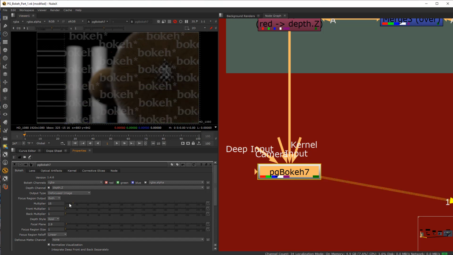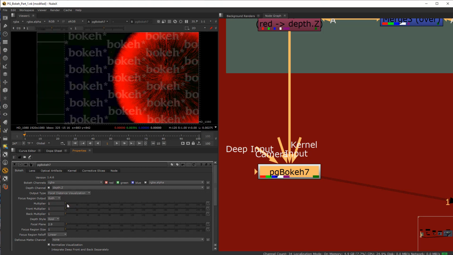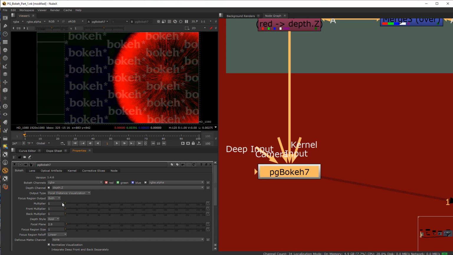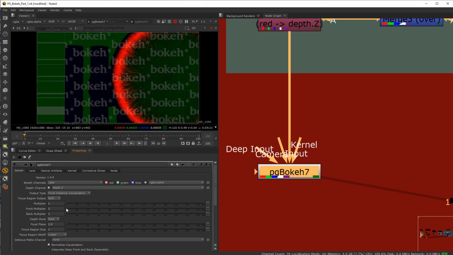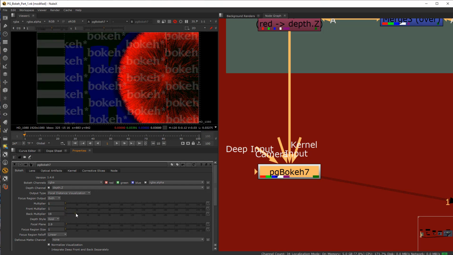You can see the multiplier is just going to multiply the intensity of the blur. If I take this completely back to 1, you can see that this is basically in focus. And again, if I play with the multiplier while looking at the focus distance visualization, everything is in focus here with the red, but the more we multiply it, we start to have a very shallow, or narrow, depth of field, so to speak. So this you could leave at 1. The front multiplier is blurring the foreground more. Whatever is in front of what's in focus will blur more and more. And then the back multiplier will increase even more, and you can see it's getting blurrier back there.